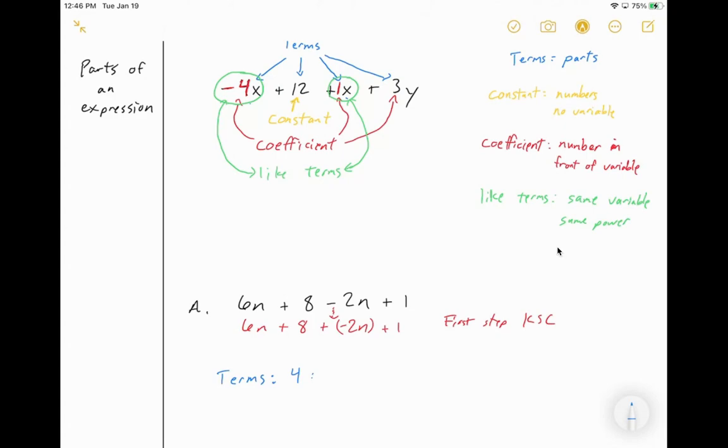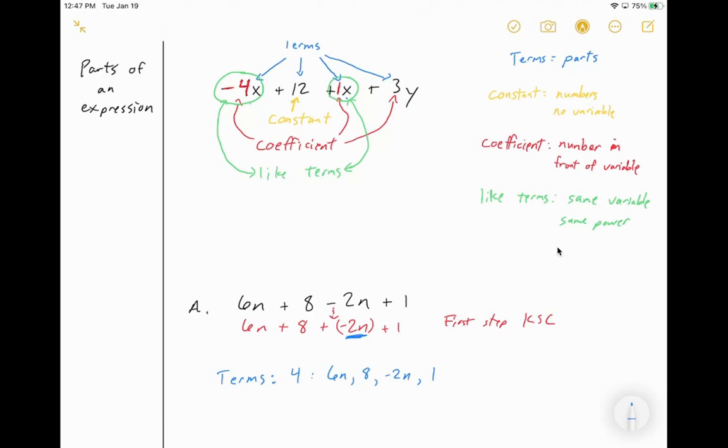So the 4 terms that I have, right? Very good. You have 6n, you have 8. Now this one is a little tricky. This is negative 2n. We have to understand that's a negative 2n, that this is a whole thing right here, and you have 1. The negatives, of course, always make things tricky, but that's how we do these ones. So the third term is actually negative 2n, not 2n.